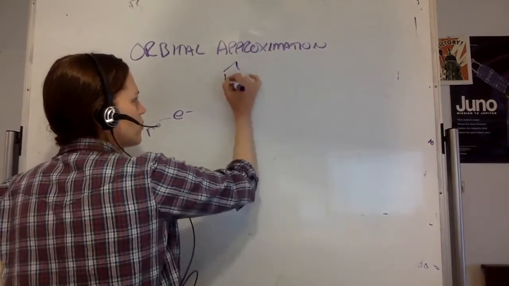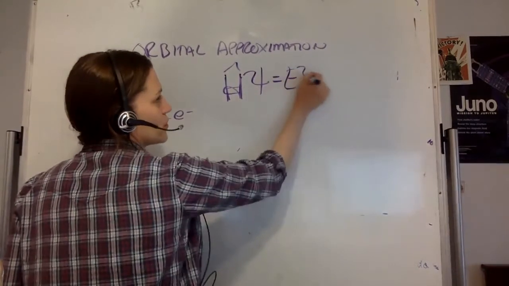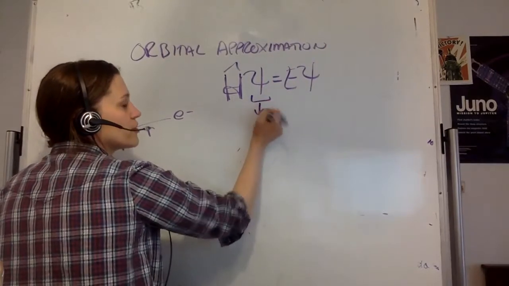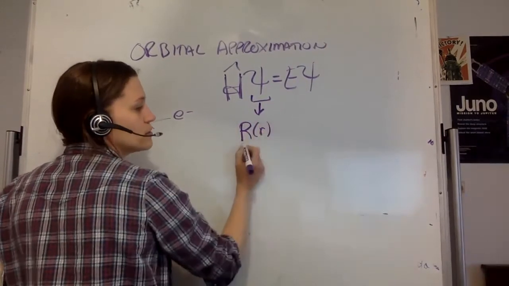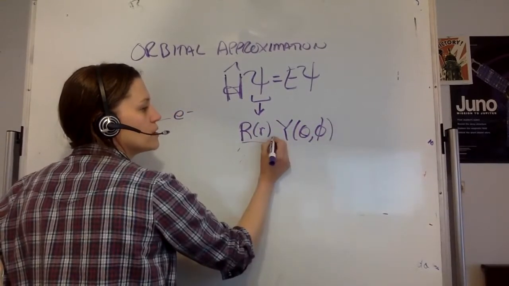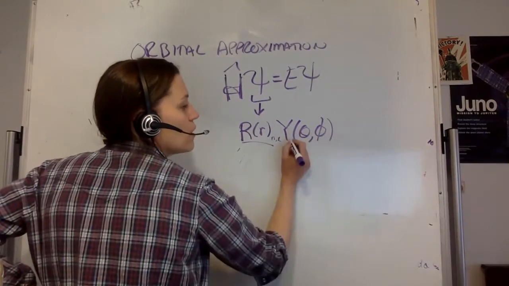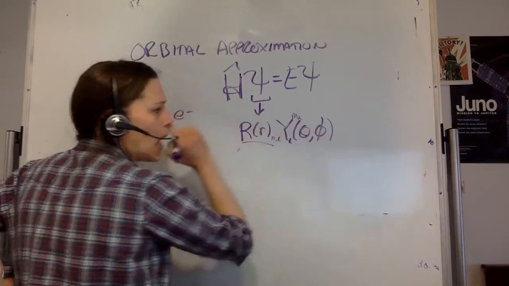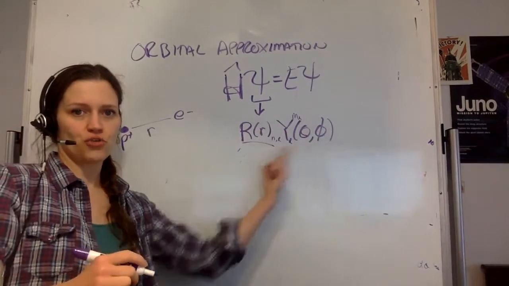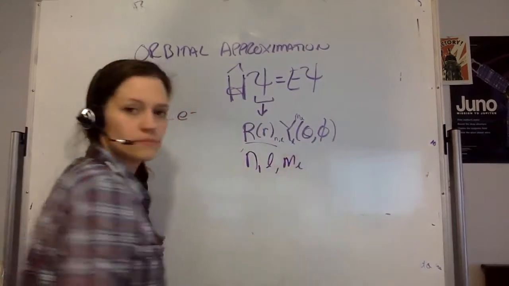And if you operate on that wave function by the Hamiltonian, you get the energy. So this wave function has both a radial component and an angular component, where the radial part yields the n and l values, and the spherical harmonic depends on L and M sub L. And I shouldn't say depends on, the outcome of determining which of these two satisfy the Schrodinger equation gives us n, L, M sub L.